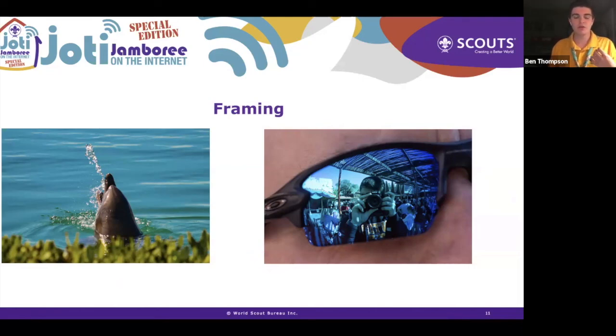The framing in that photo is the green plants below it. Without those green plants, it would have still been a great photo, but you wouldn't know where I took it. I could have taken it in the middle of the ocean, or at a zoo. But the green shows the viewer that it was really close to shore, because obviously there aren't plants in the middle of the ocean.